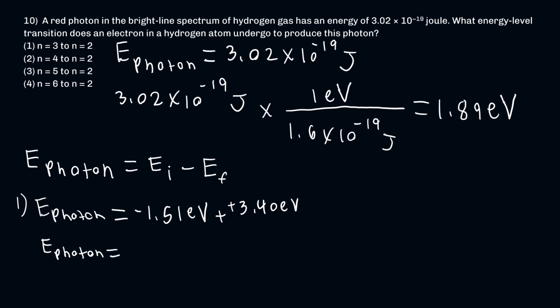That is then going to be equal to 1.89 electron volts. So that's going to line up with the energy that I was given here in the question. So my answer here is going to be answer choice 1, from level n equals 3 to level n equals 2. I don't have to do any of the other answers here to end up verifying this. This is the first answer choice. They kind of made it nice for you with this question. So let's move into my next example.